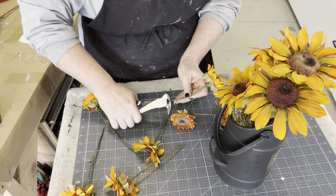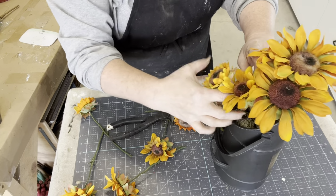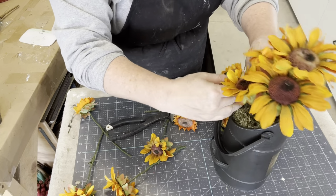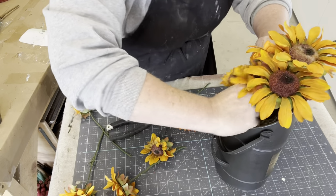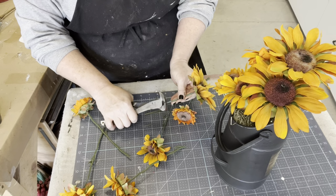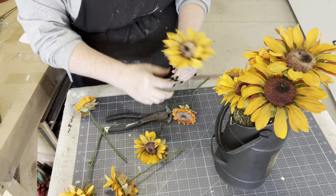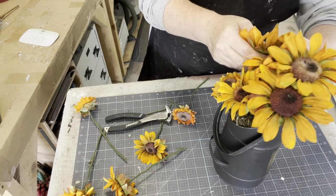The same concept here. I'm going to cut that stem so it is touching the bottom of whatever it can touch. I want that flower to lay over. I want no dead space to be seen. I'm going to trundle them down as much as I possibly can and fill in that space.